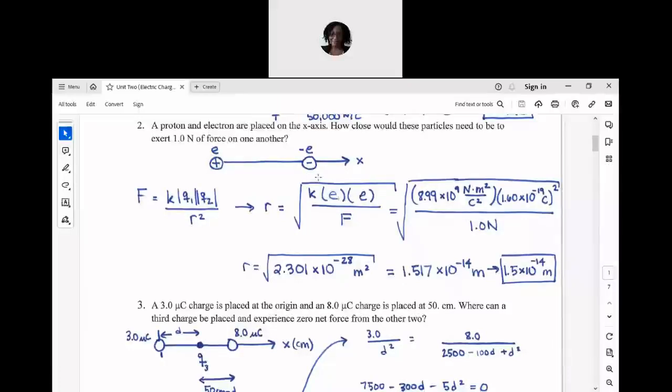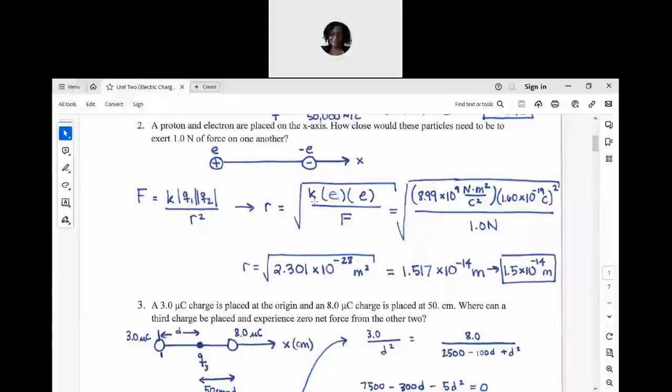I have the charge on each of these particles, and I know that they're going to be opposites, but I'm going to just use this version of Coulomb's law that takes the magnitude of Q1 and the magnitude of Q2, and I'm going to set that equal to just the magnitude of the force, 1.0 newtons. I know this force would be attractive, so if the proton were free to accelerate, it would accelerate toward the right. If the electron were free to accelerate, it would accelerate toward the left.